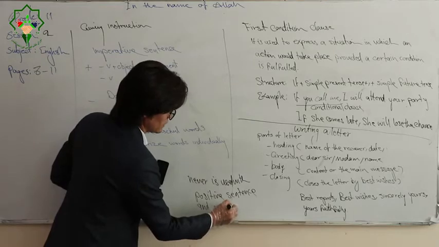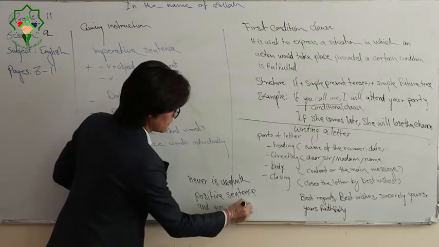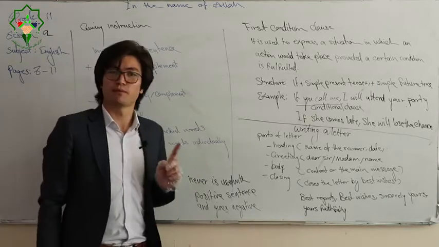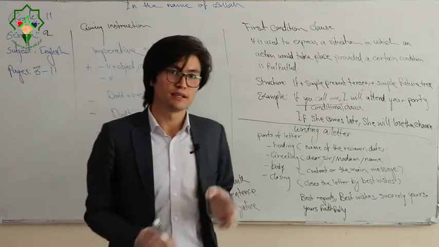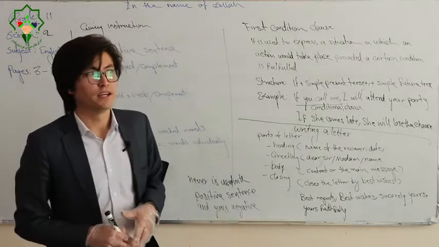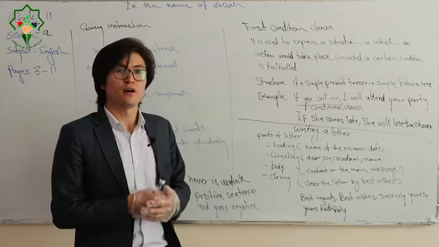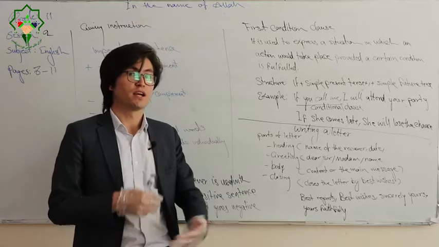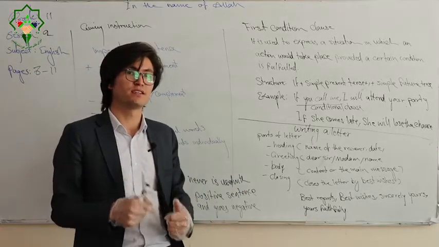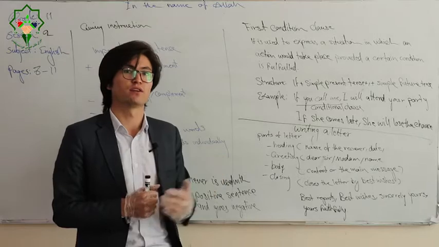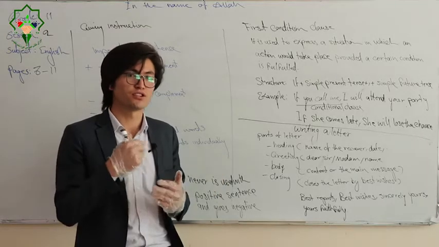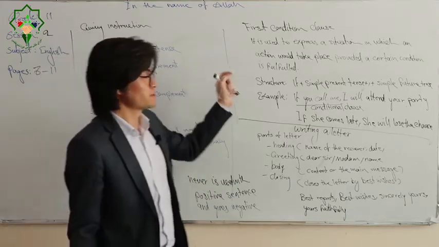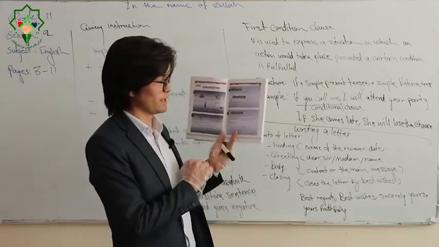If you use never in your sentence should be positive, but its meaning is what? Negative. For example, never go out today. Go out, this one is positive. If you add never at the beginning of this sentence, it changes to negative. Never go out. Okay? Never touch your face. It's like this. Okay? The second part, first conditional class, is covered in page 9.